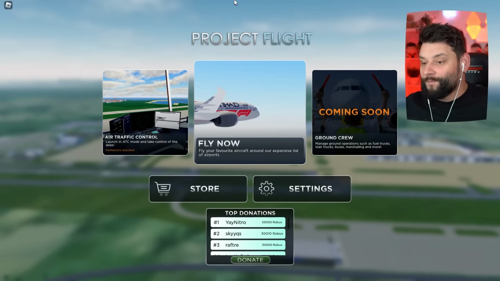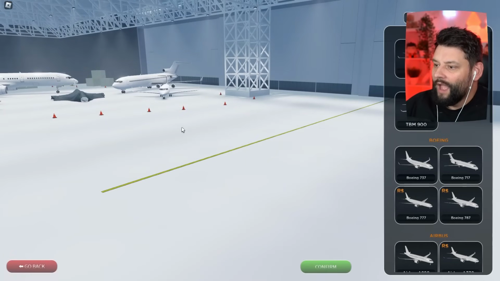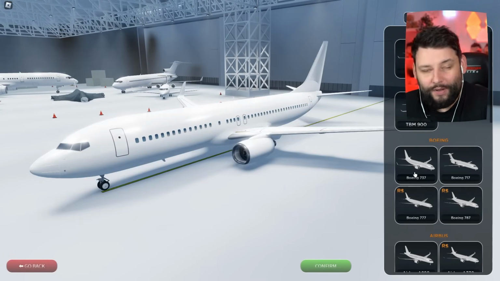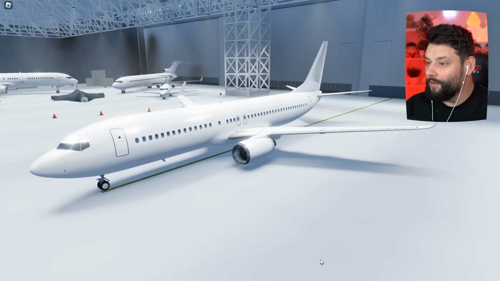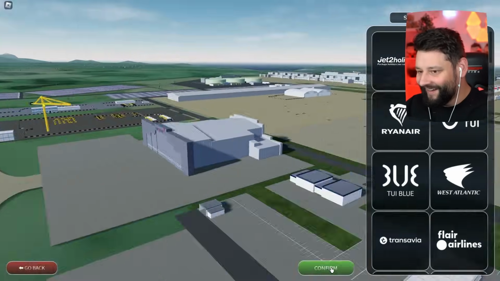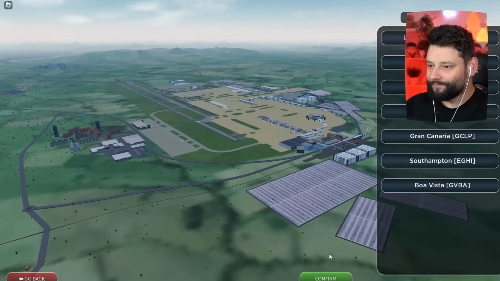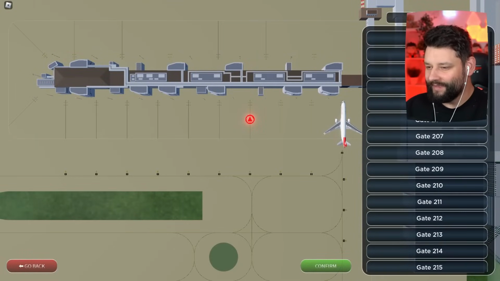What I'm going to do is I'm going to jump into fly now, free flight, and I'm going to pick the Boeing 737. Keep it nice and simple. This should be pretty interesting. Now, we could go for a bunch of different liveries. Shall we go Ryanair? Yeah, boys. Gosh, you gotta go Ryanair, right? Of course, you gotta go Ryanair. And we'll spawn at London Gatwick. And we'll pick our gate. Let's go for 204. Something a little bit different this time.